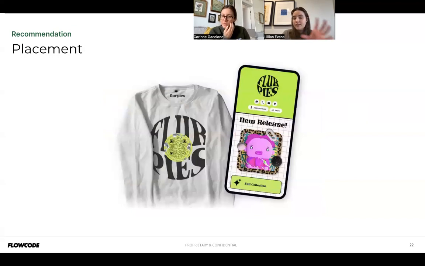In this case, this is a great example of where you might not need a call to action. So if you have something on a piece of clothing, I think this is a really fun way to use QR, and this is showing also one of our flow page designs. But if you have it on a piece of clothing, this is something where you are the call to action, right? If they're coming up to you and asking you about it, if you're showing it to them, you can talk about it. And this is a great example of different kinds of placements and different ways that you might need to use your code.